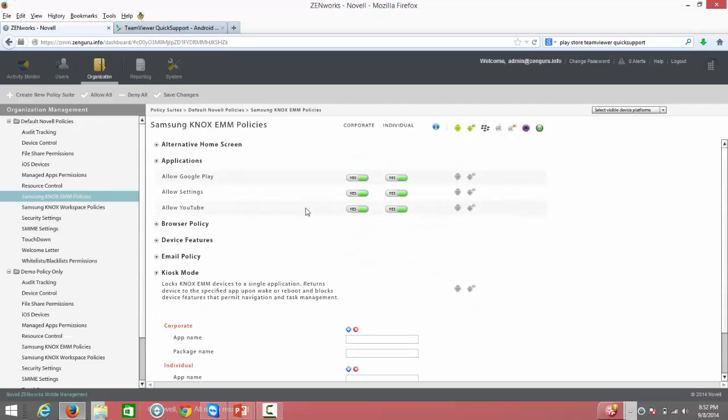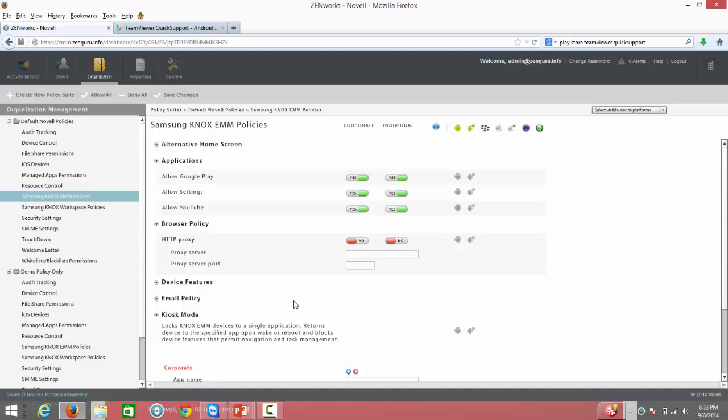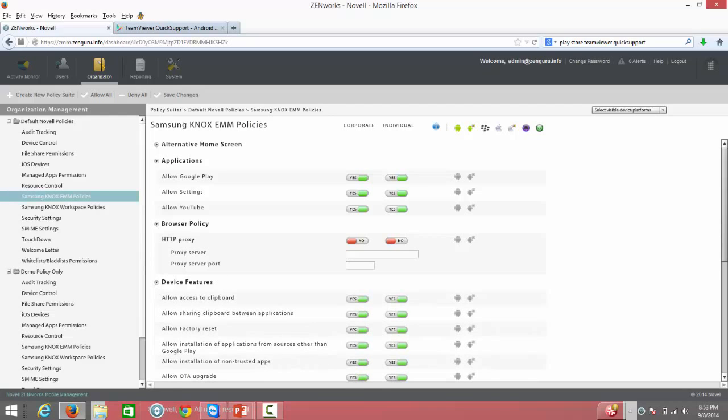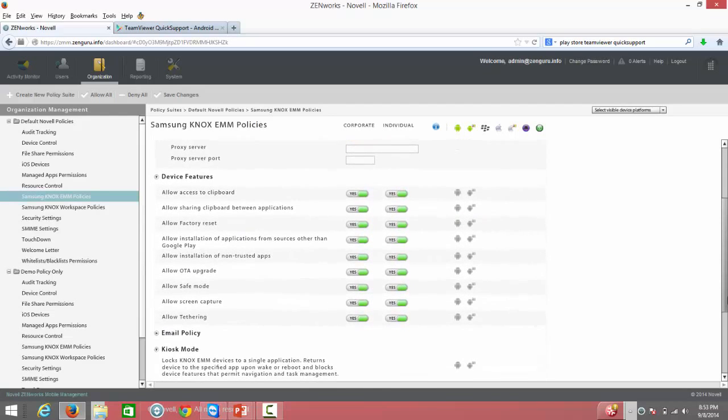You'll notice under applications I have the ability to restrict certain things. I have the ability to restrict the Google Play Store, the settings, as well as the YouTube application. Under browser I have the ability to pre-configure the HTTP proxy server if required in my company. Under device features I have a number of additional capabilities that I can restrict, such as the clipboard.